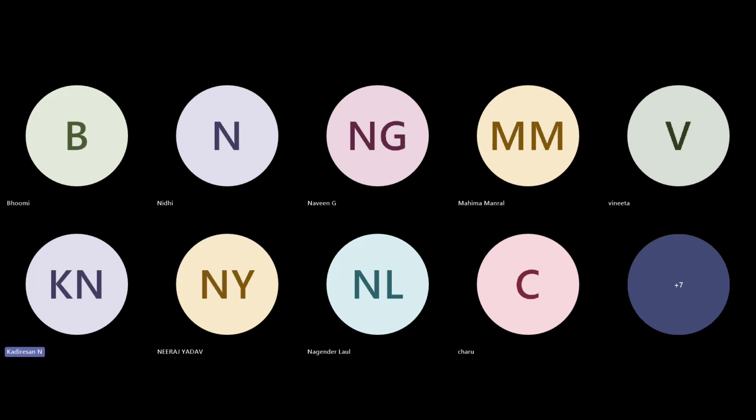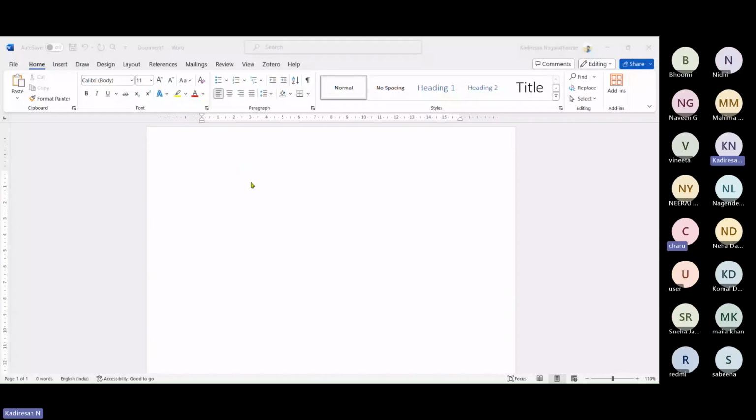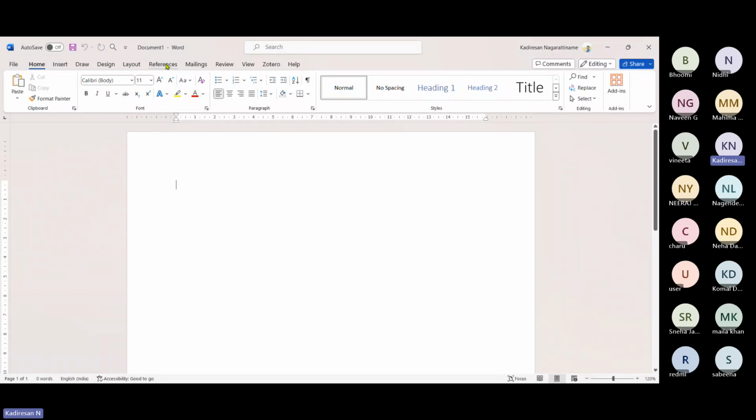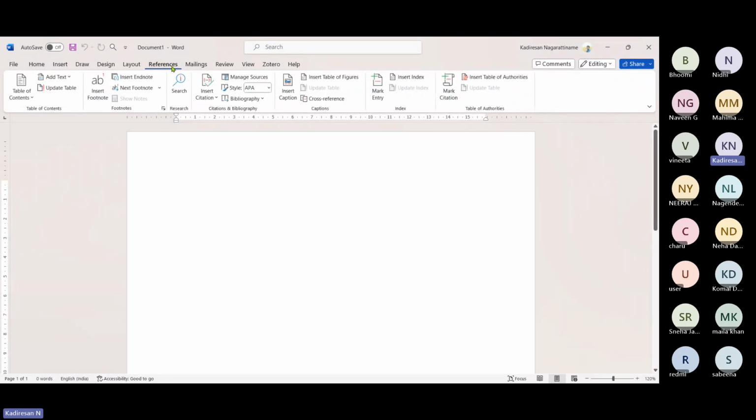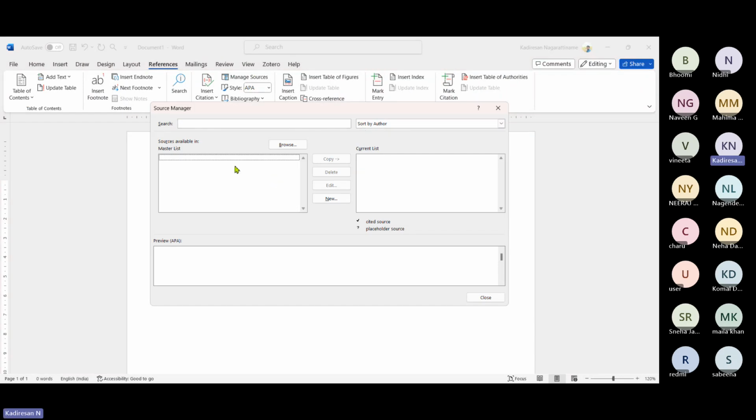Similarly, even in your Microsoft Word, you can manage these references. Have any of you noticed that in Microsoft Word you can do references? Or do any of you know that in Microsoft Word you can manage references? Okay, I think Microsoft Word is visible now to you. Here you have an option called References at the top. If you go to Manage Sources, you have to type each and everything manually. This is the only disadvantage of using references in Word.